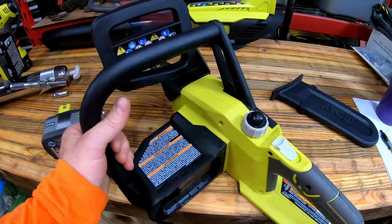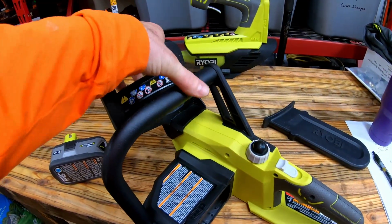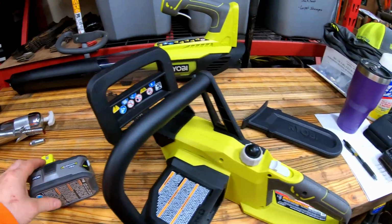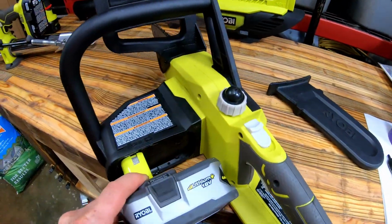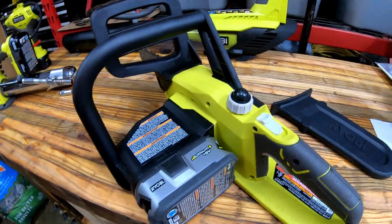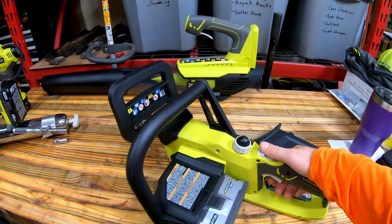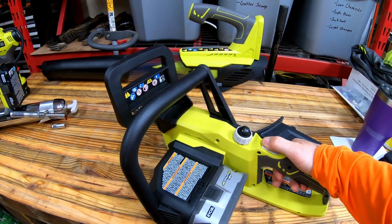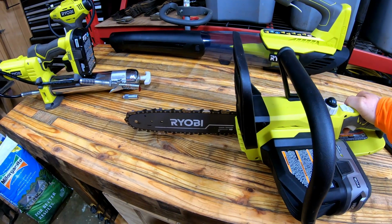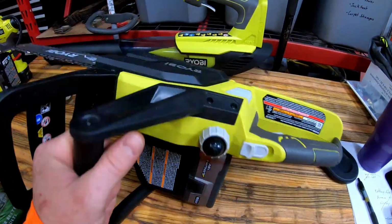The handle is nice and big. You can use it at any angle. The guard does not move or lock like a mechanical chainsaw would. So anyways, you just slide your battery in here, lock it in, you're good to go. It's quiet. The way you operate it, you got a little slide switch here, so you pull that back. Okay, so it's not real loud. I like that about it.